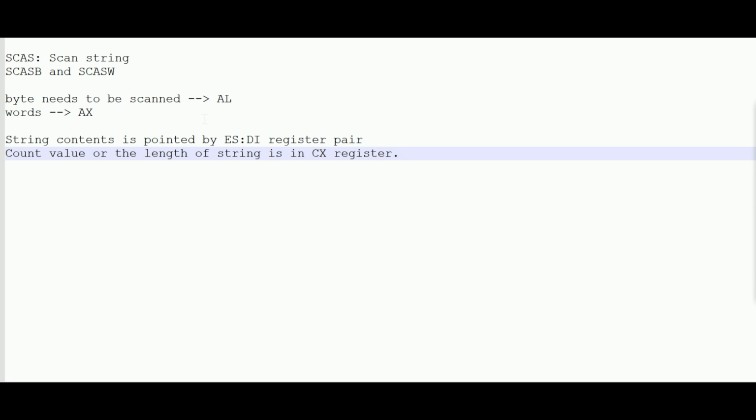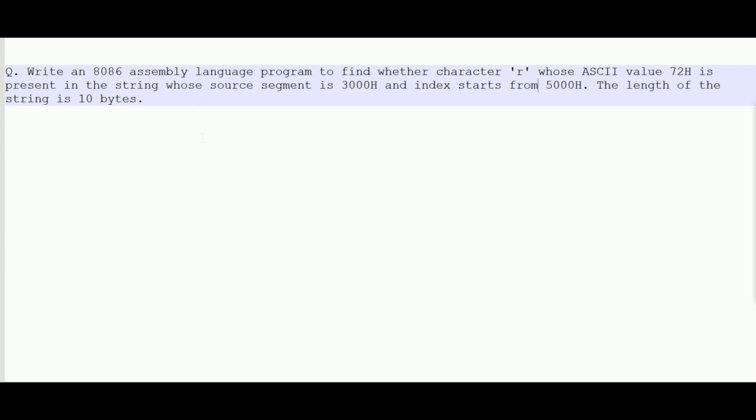Let us understand this by means of a programming question. It asks: write an 8086 assembly language program to find whether the character R, whose ASCII value is 72H, is present in the string whose source segment is 3000H and index starts from 5000H. The length of the string is 10 bytes.